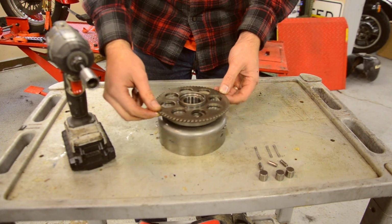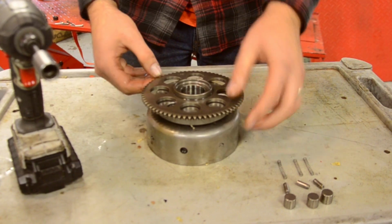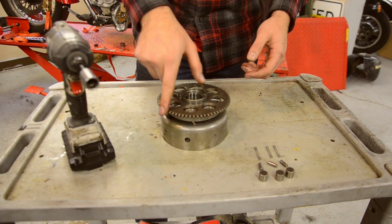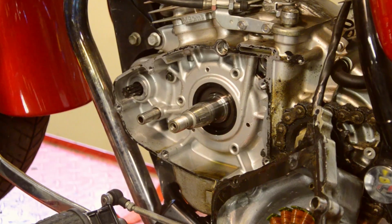So when you're cranking over the engine, it's spinning over this way. But once the engine catches it and it starts to run, the speed overcomes that momentum, and this just freewheels like that constantly. That's why the parts wear out over time.